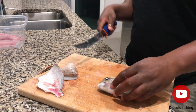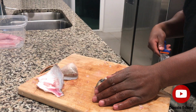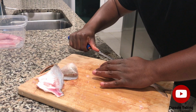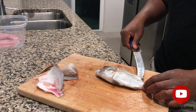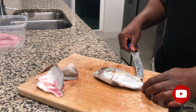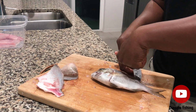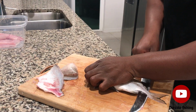There you go. Turn them around. Turn that knife like that and go right down the spine, all the way to the tail. Once you get close to the tail, you find that you can poke it. If you poke through the meat, you'll be able to find the backbone, right? Just raise your knife up just a little bit and go right over it. You should be able to still feel the backbone on the bottom side of your knife. The meat is on the top. You stick it all the way through and go all the way down.